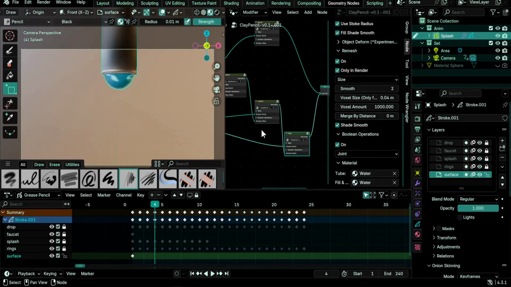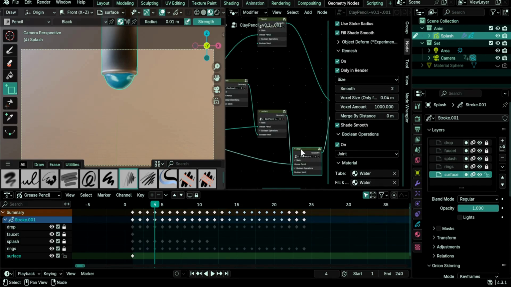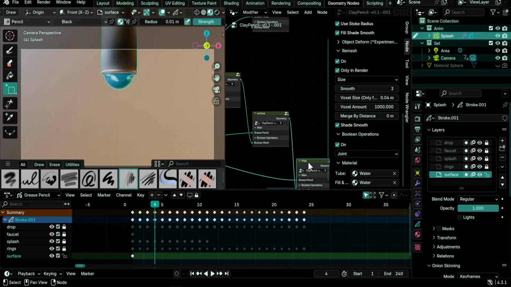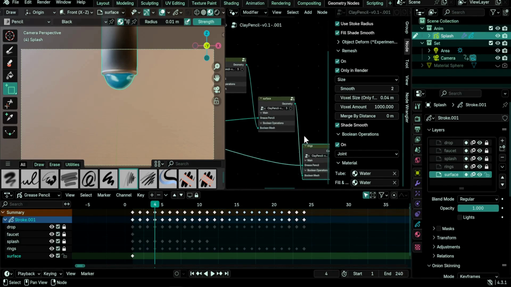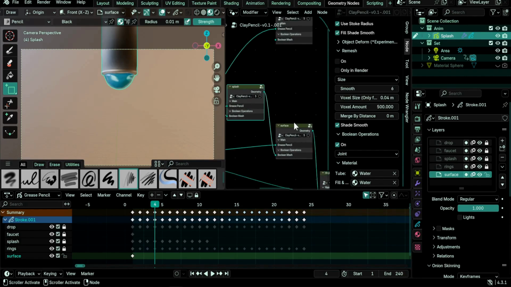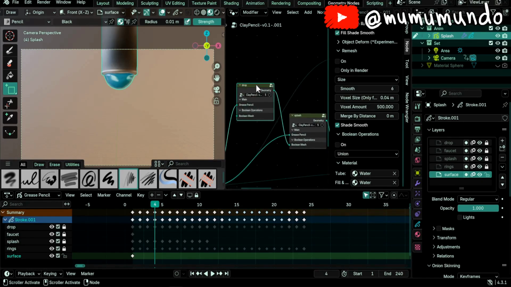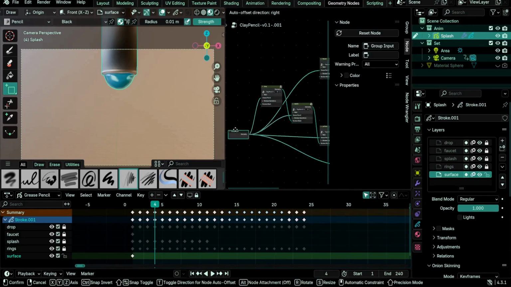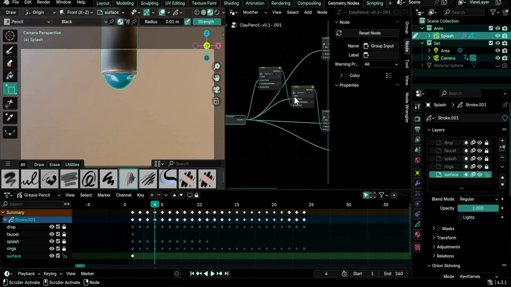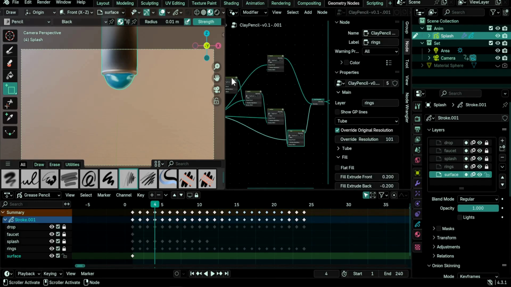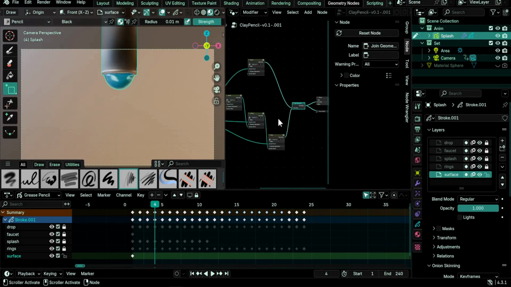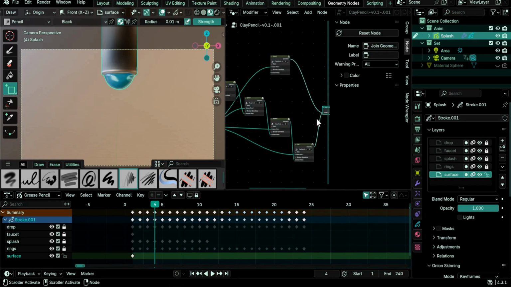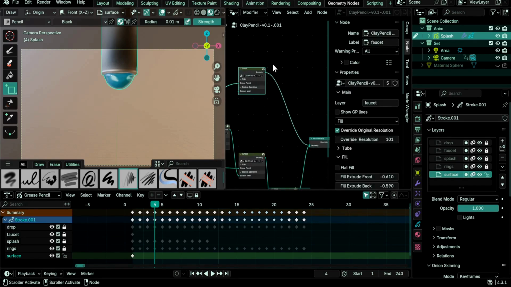And you should remember also that they are all using the same material, which we can find here. It's called water. So the goal is to make the water merge with other water when they are close. We want the surface to merge with the rings to create one mesh. That's why it's called remesh. And we want the splash also to merge with the surface. And we want the drop to merge with the splash when the drop is close or is touching the splash. And all of them will connect to the, what is called again, group input using the grease pencil socket. And the last one of these nodes will connect to the join geometry. So these four nodes will join each other before connecting here and joining with the faucet.